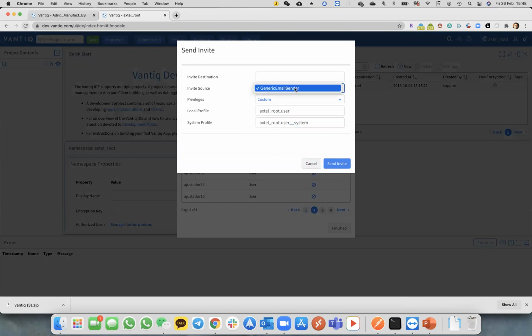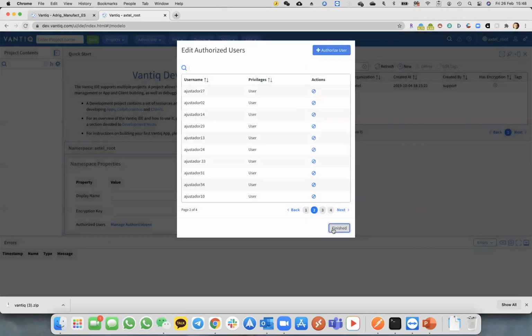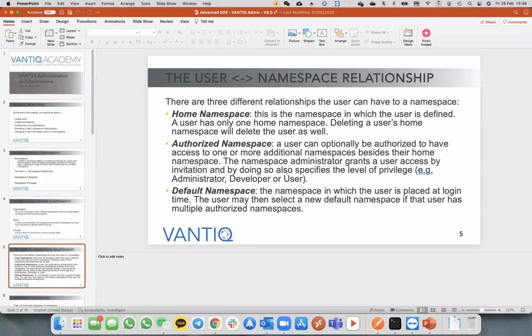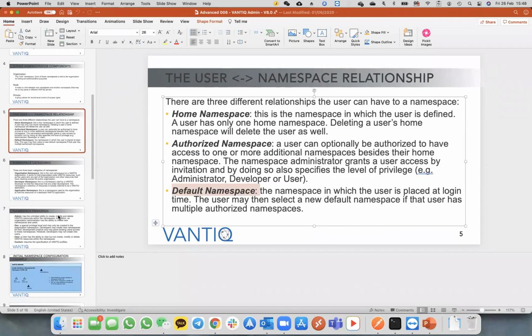And it's all going to be invited by email to you. If you create a new profile, you can set up the specific permissions and so forth. The default namespace is the namespace where you're gonna show up after you log in, usually the last one that you connected.